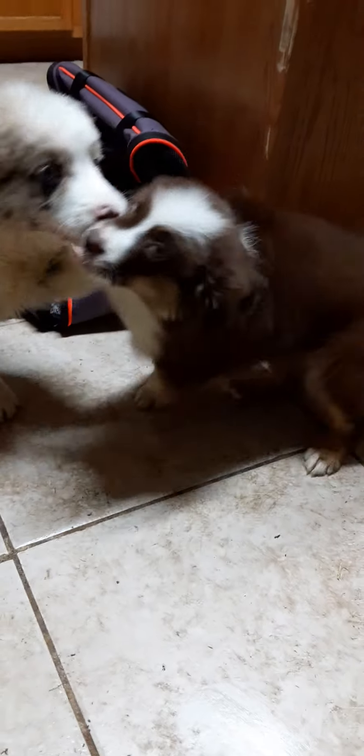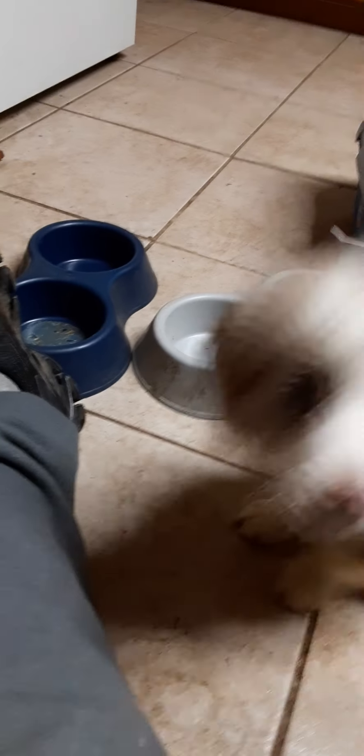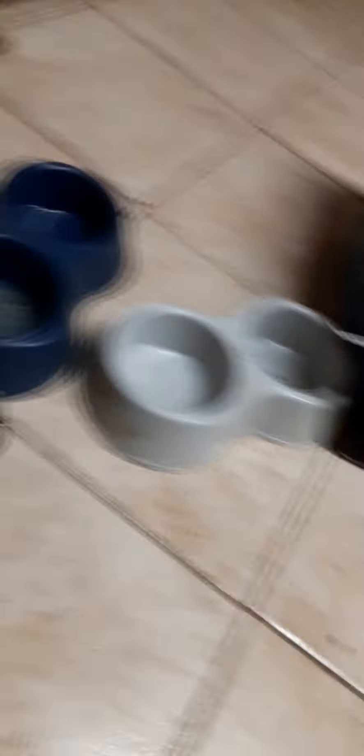We got Rain and we got Saturn, so they are now part of the pack. But they're too small to be with the older dogs, so for now they're going to be separated. They're gonna be in the house obviously, but let out when the others are let out, because they're too small and too precious. I love them so much. That's the new update — and I'm gonna go so I can play with these little guys more. Say bye, guys!